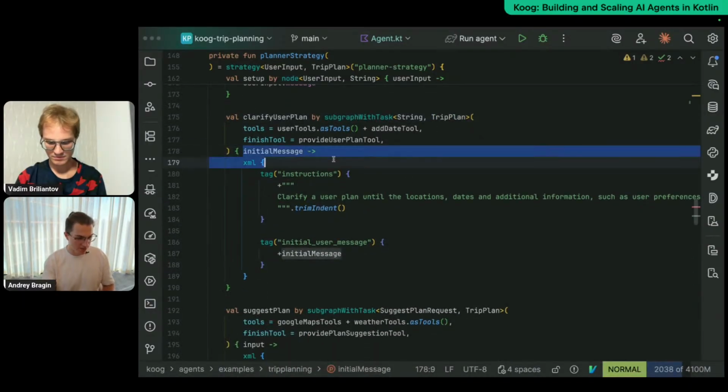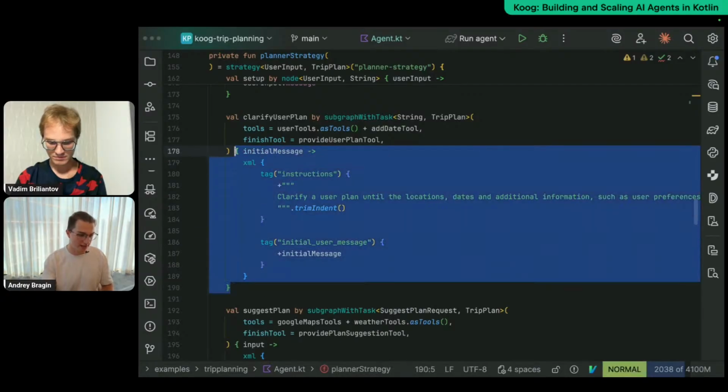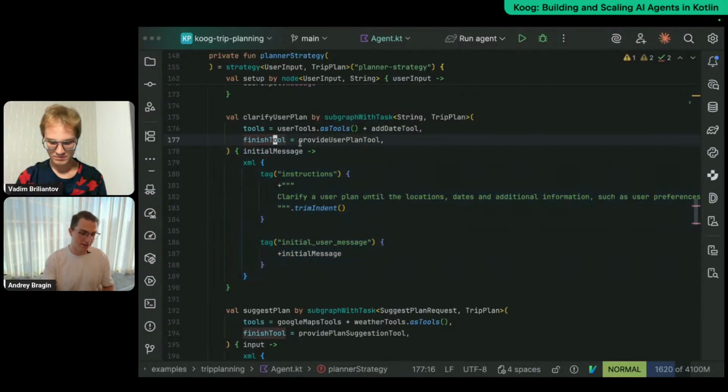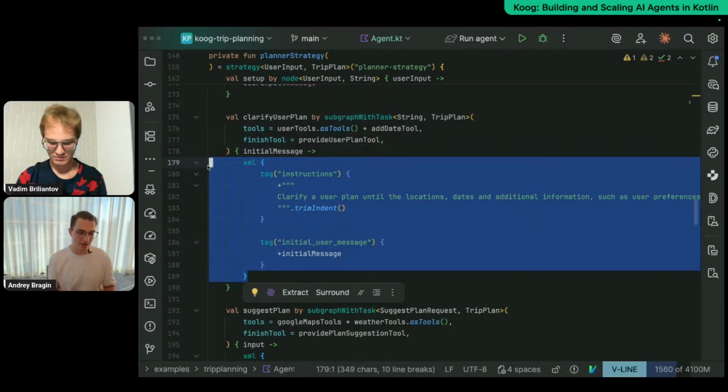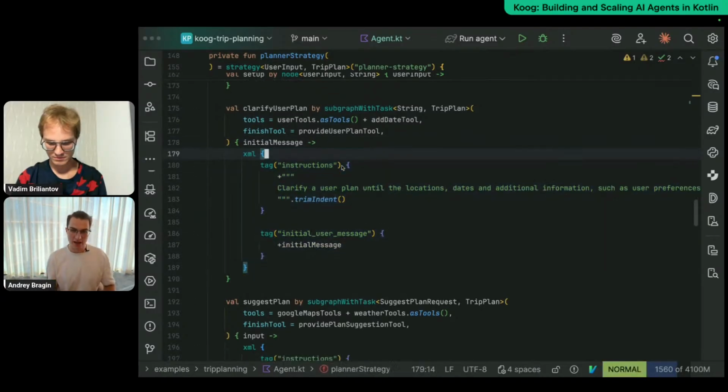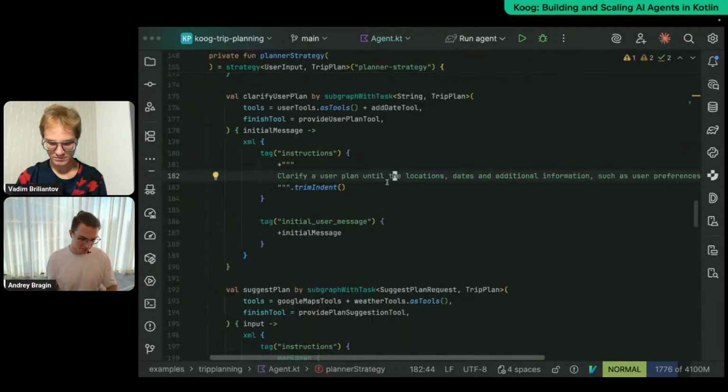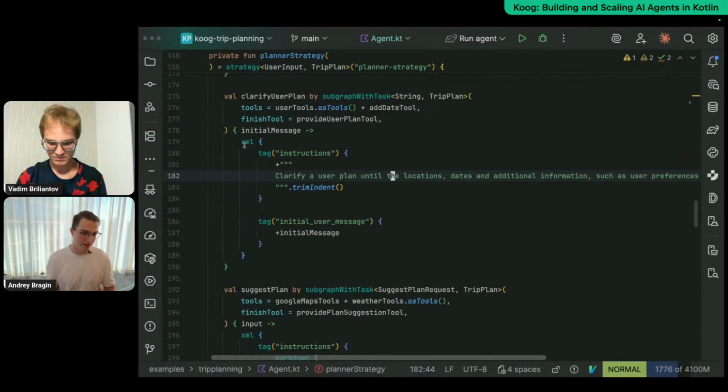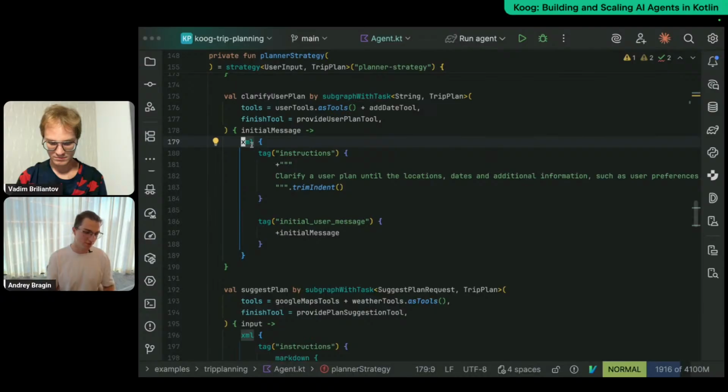And the lambda here that defines the task accepts the input that we provided to this node, and then as a result in this lambda, we need to return a string definition, like a string request for the task. And here, I'm using, again, another text builder from the Koog. This time I'm using XML because LLMs are actually quite good at understanding XML.